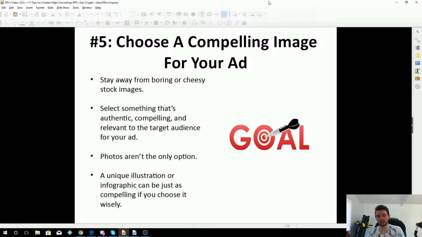Fifth one is to choose an image for your ad. You don't want some dude typing on his keyboard or some beach in Hawaii or something like that. You want something that's related to you, so a picture of you, so that it's congruent through your whole ad. When someone sees your ad and clicks on it, it's your picture that's there. When they go through your landing page, your picture's there. When you go through your grid page, it's a video of you actually talking, so they know right there in the end that you're a real person.